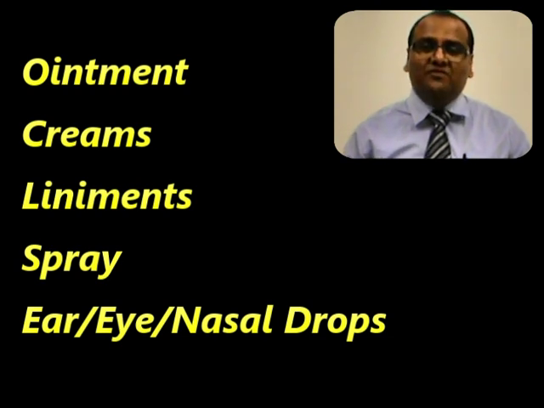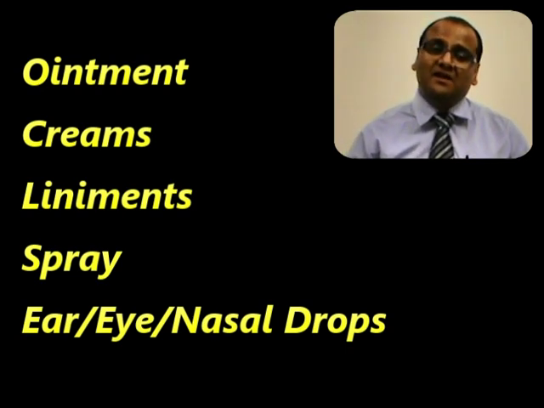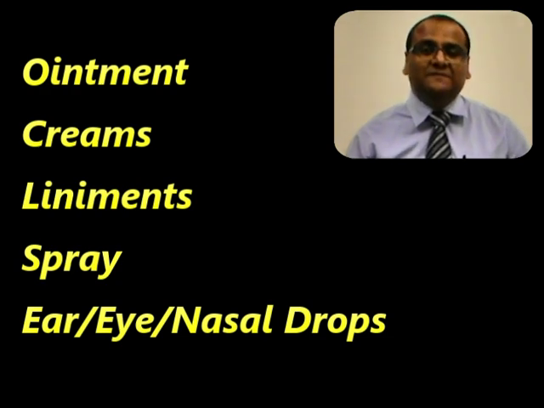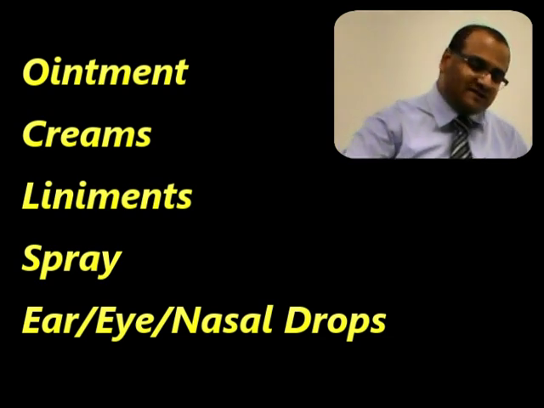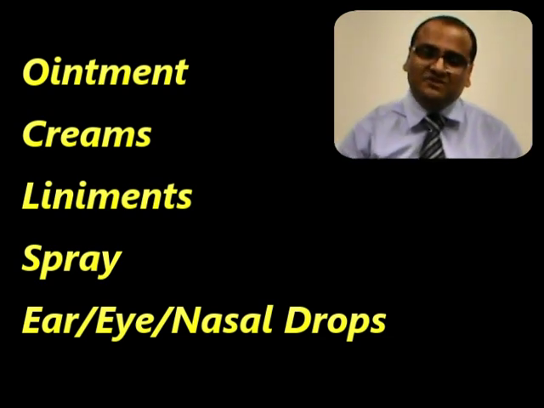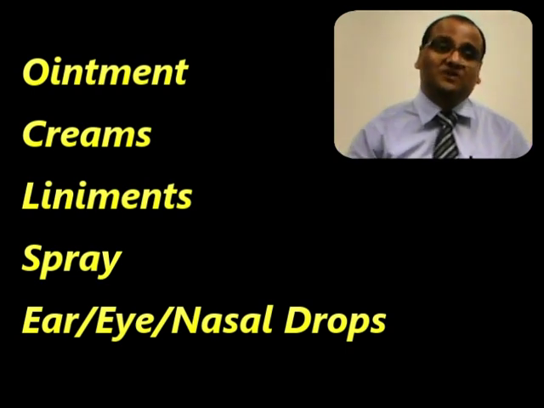The next in line would be the ointment. An ointment has a greasy base. It's oily in nature, and you have so many ointments, like painkiller ointments. You need to apply it onto the skin, and it's only for external use and not for internal use. Now going onto the cosmetic side, we have the creams. The creams are of 2 types. One is what we call oil in water, and the second one is water in oil.